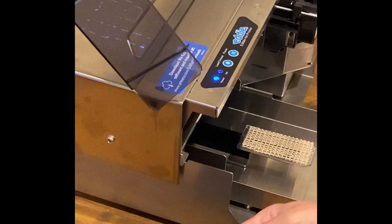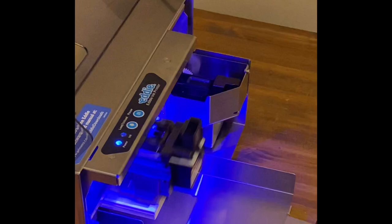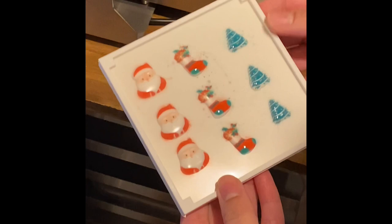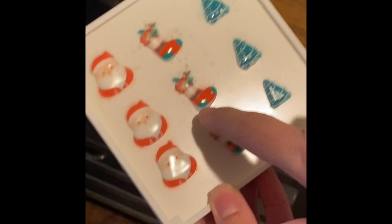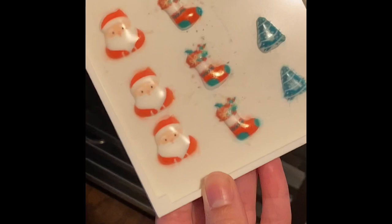I usually let it do whatever it's got to do first, and then I place my tray on. It has to match up. I'm going to place it right on there, make sure it's lined up, and hit my button. So here you go. The saturation probably could have been lowered a bit because it came out pretty bright. But just so you can see here — how I said I stayed within the lines, so you see less white. This Santa is supposed to have a little ball, but I'm going to add that after the fact to give it a nice little 3D effect. You have a little bit more white on the stocking, but on the trees it prints pretty accurately right on.